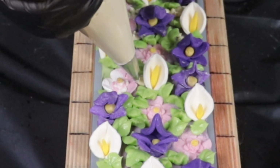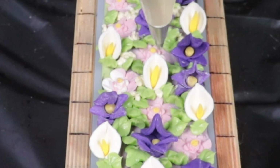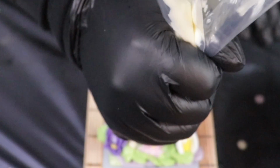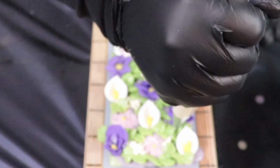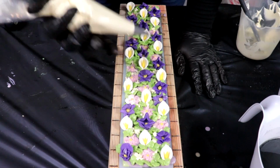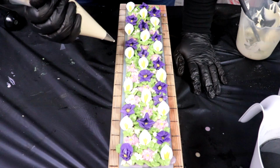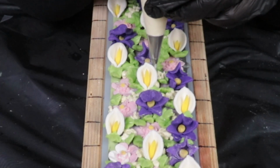Raven whines whenever I ask her to do stuff like this, but I think she's secretly enjoying this. It hurts my back. I'm sorry. That's mostly why I'm whining. I tried to keep the piping request simple. Well, luckily it's also a small batch and not like the humongous stroll in the park that we did. Oh, God. Where it was really big and it took me a while. And I was in a lot of pain by the end of it. You were just like, it's so pretty, but I don't ever want to do this again. But it hurts me. And this one, it's smaller, and it's pretty, and it doesn't hurt as much, I'm assuming. I'm trying. I feel like "as much" is the key words here. Yeah, that's about the best I can hope for, really.